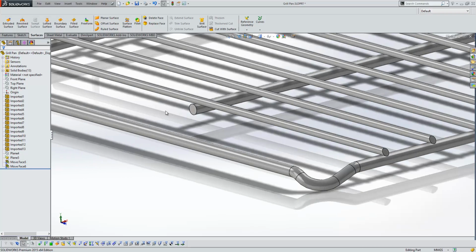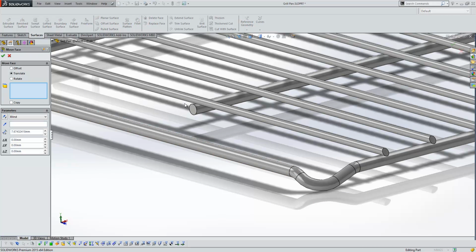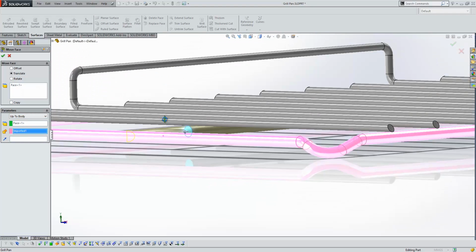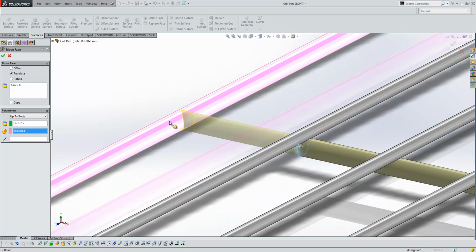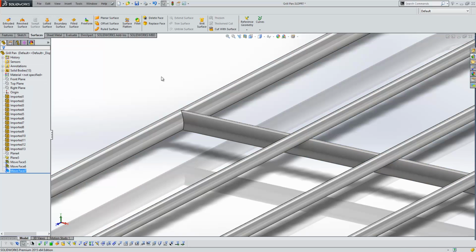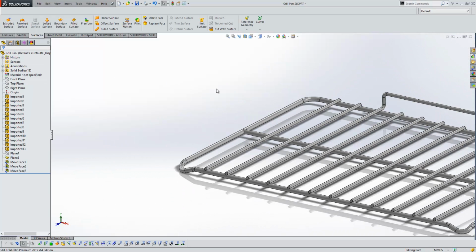With the up to surface and up to face end conditions, we now also see the ability to do a translate up to body. So with the addition of that multi-body support, we can now get a much more accurate and easy transfer from one body to another. In previous releases that would have been quite difficult to do.